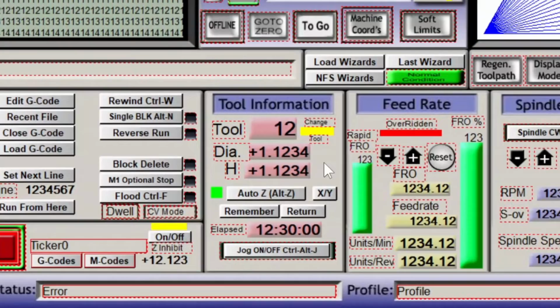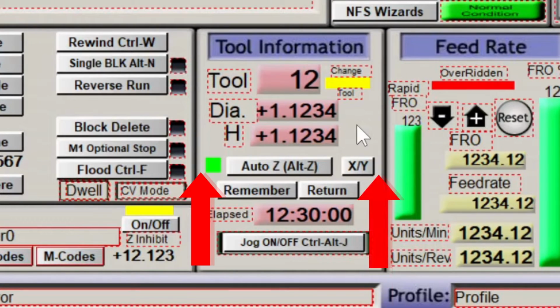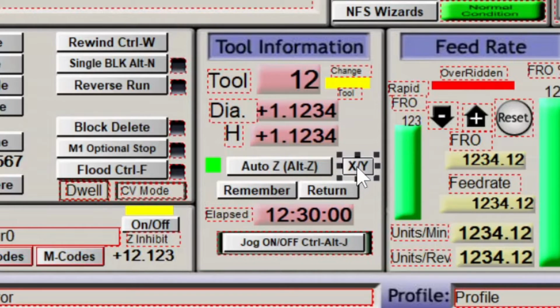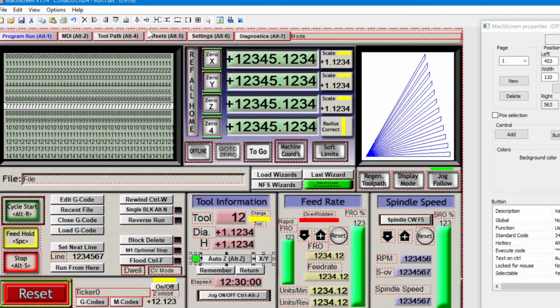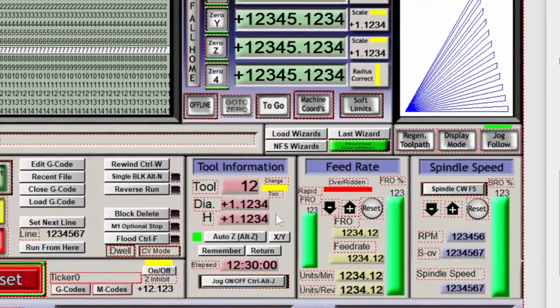Okay, lining everything up. Visually, I want to make these end gaps evenly spaced from the edges. To do this, you can click on the control and use your arrow keys to move it. If you want, you can select all of the controls at once. Here, I control click the Auto Z button to make it the primary. Then use center horizontally and space evenly horizontally. Okay, that looks good.